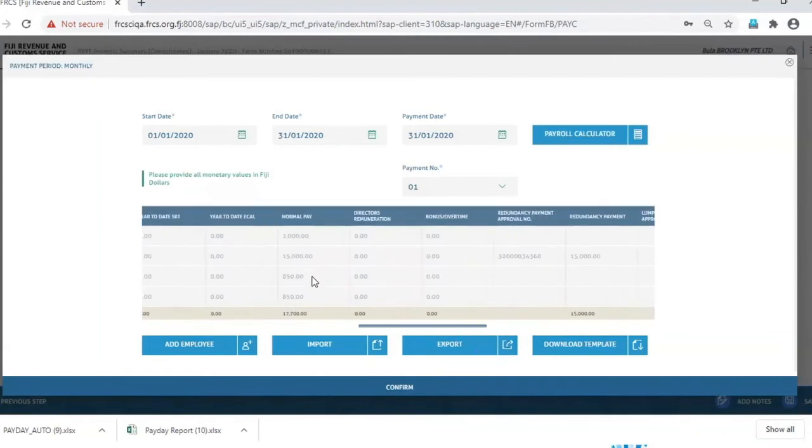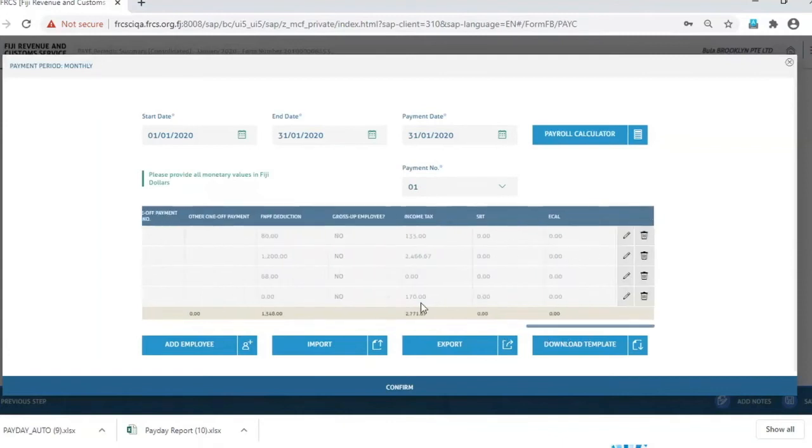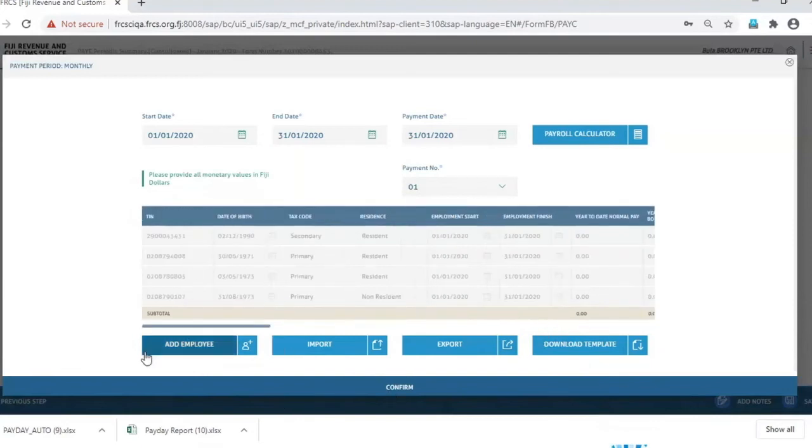The wages figure is 850, but you can see the system is calculating tax for the non-resident employee because non-residents are charged PAYE, SRT and ECAL, I mean PAYE based on $0 for the employment income. In the same scenario, a resident employee is not deducted because their PAYE is deducted based on the thresholds. Okay, so if the employer has filled in all the details, they will click on confirm.